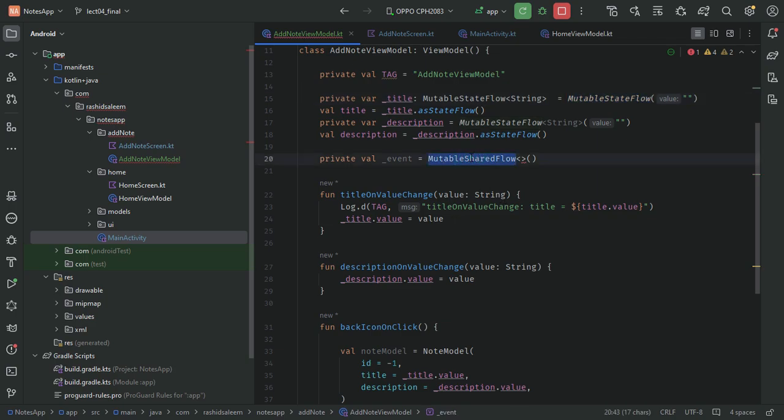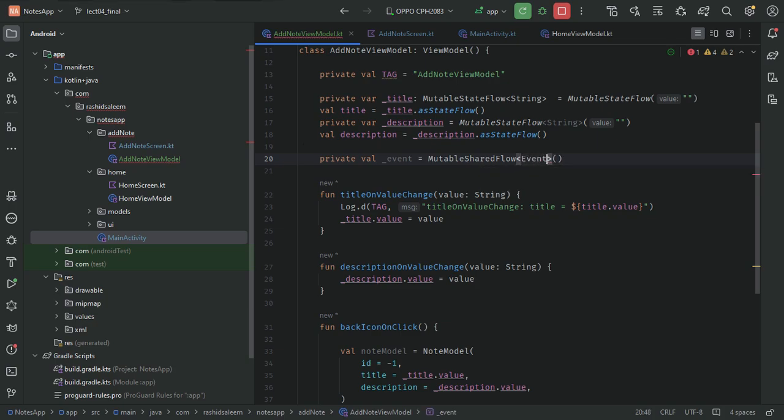It only emits values and exists in memory when there are collectors listening to that shared flow. So this is the brief overview. We will use shared flow for this purpose.